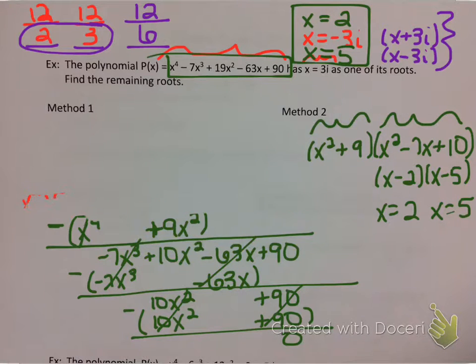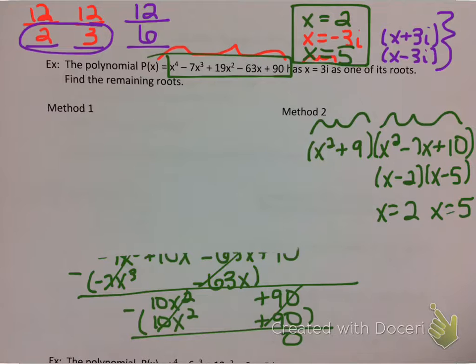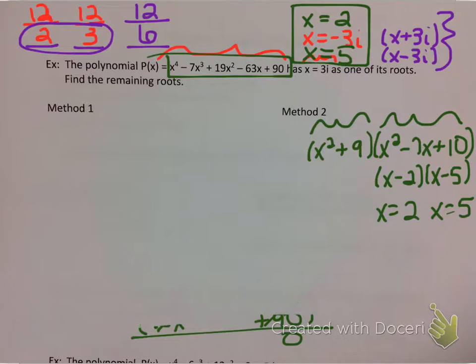Okay, method 2 is to do this problem exactly like you did questions 13 through 16 on division worksheet number 2. You're going to pull one root out at a time. Of course our roots are going to be imaginary now, so they're going to be messier. So the first root I was given was 3i. I'm going to put that in the box for the synthetic division, because remember I'm now doing this just like those last 4 questions on the homework.